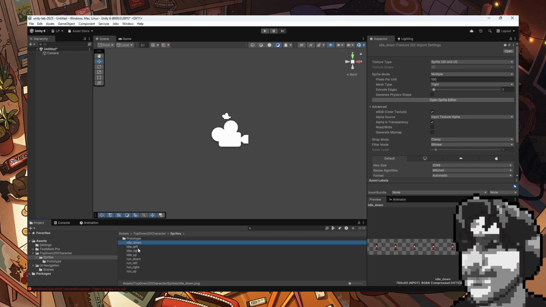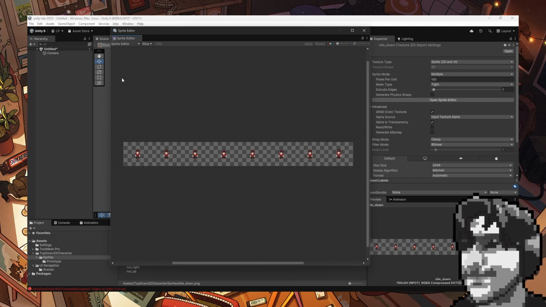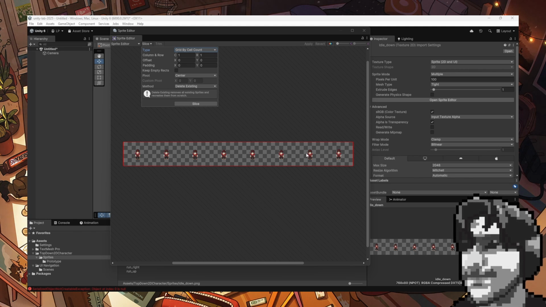Let's grab the idle down file, for example. And what if we click Open Sprite Editor and we click Slice and Grid by Cell Count. An animation is a group of sprites that are presented in a sequence. So the first frame of our animation is this one, the second, the third, the fourth, the fifth, and so it goes. We need to break down into single images what we are going to show in the scene, because we have 8 images in a single file and we want to represent only one image that changes from step to step. So let's click Grid by Cell Count, and I will choose 8 because I know there are 8 sprites that I can use right here, and I will click Slice.